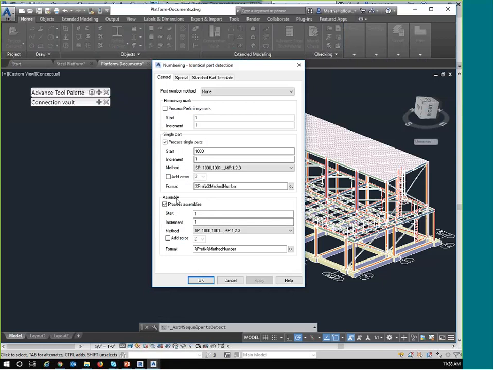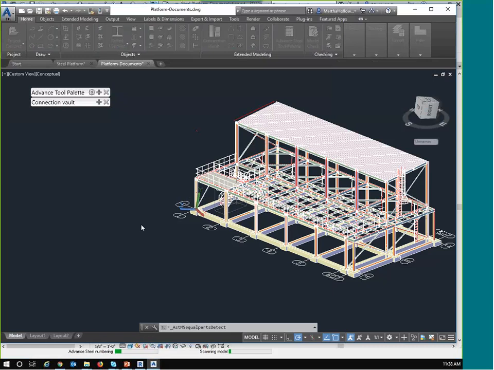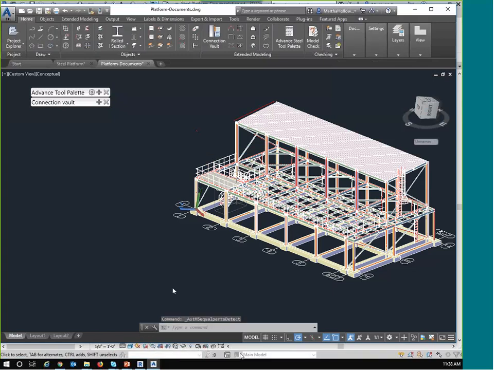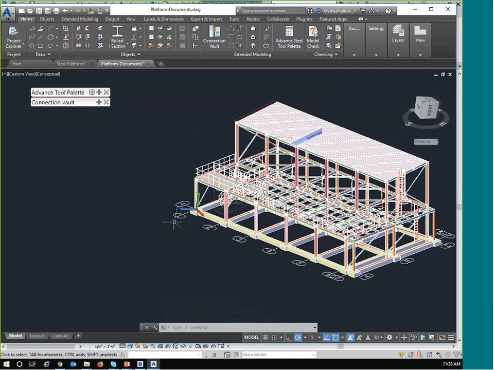But again, extremely powerful tool, it numbers everything. Yes, I want to start the command and do that. You can see down here at the bottom, there it went. And there it has numbered all the objects in here. There are 4 of these at C part numbers. All the different parts are listed.